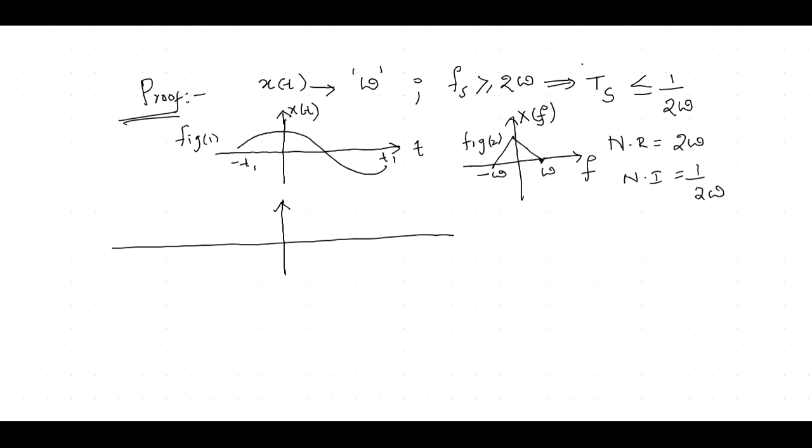At t equal to nTs here, impulses are located at regular intervals of time, and we represent this as delta Ts of t. Delta of t is an impulse function, impulse signal. Delta Ts of t means train of impulse function. Look, this amplitude is 1, right? All the amplitudes. Train of impulse function located at regular intervals of time. This is Ts, 2Ts, 3Ts, so on, 4Ts, like that.